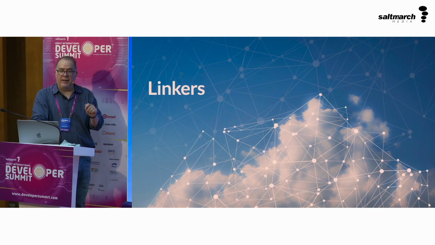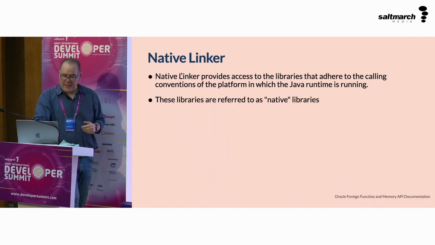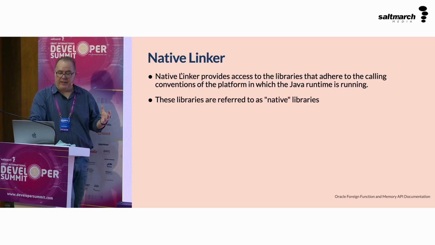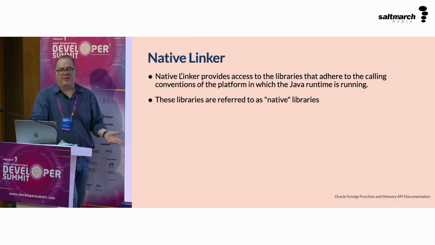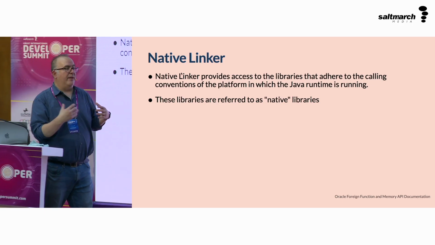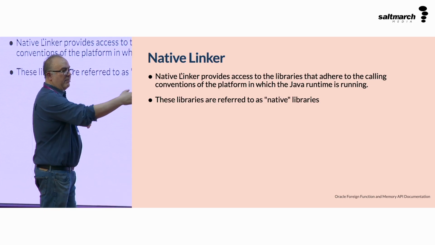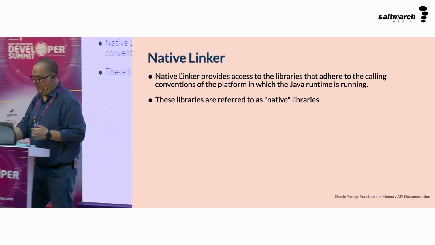So we have that. Now let's bring in the linkers. All right. So what are the linkers? Native linker provides access to libraries that adhere to calling conventions of the platform in which the Java runtime is running. These are called native libraries. What? That sounds technical. What the heck does that mean? Well, that means that this linker will allow us to link to some library. That's it, right? And that's what the linker is going to be.